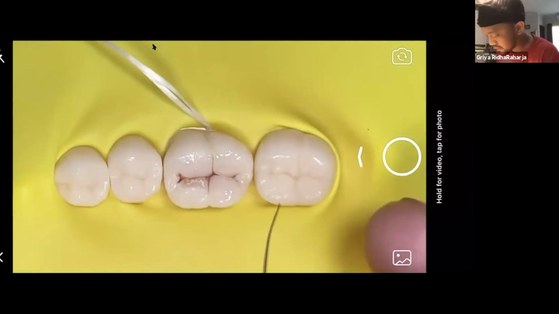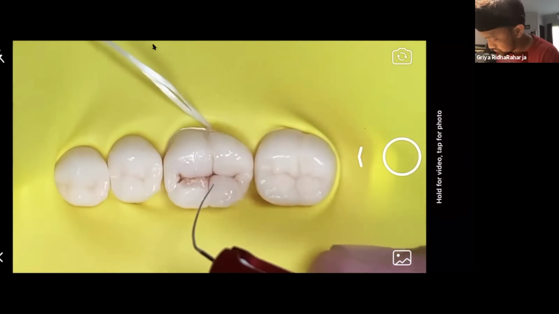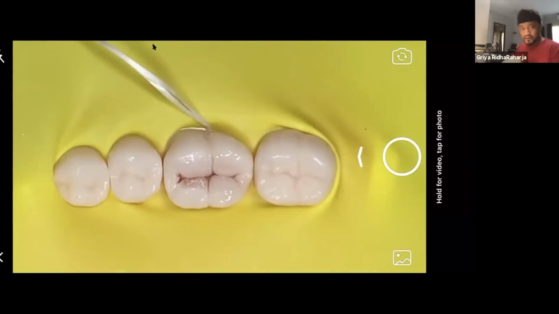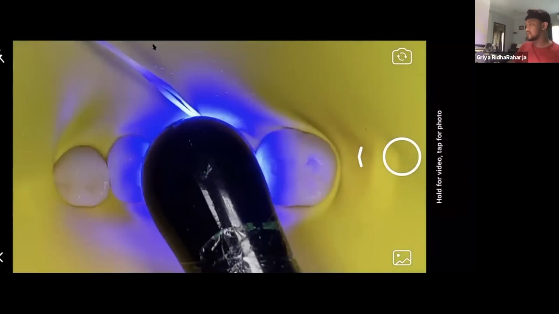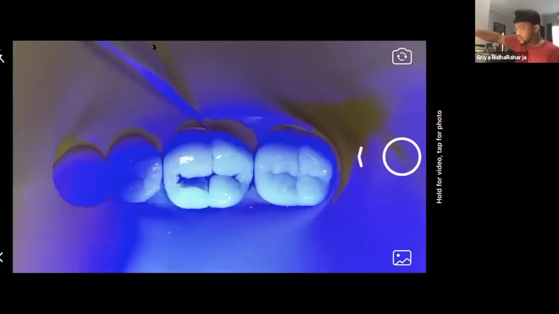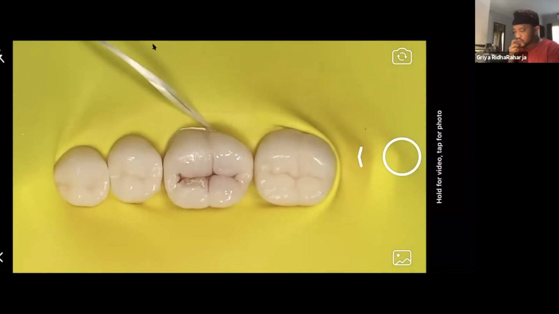Okay, now let's cure. Just like that, yeah? Just the simple way. Very simple. I always try to give you the simple things because it's easy to replicate. Yeah, it's easy to do it.